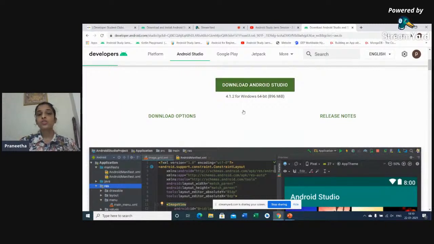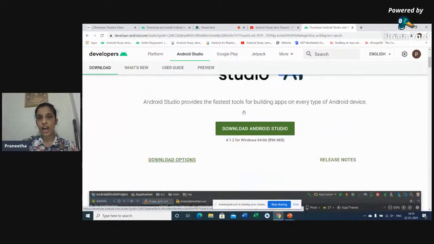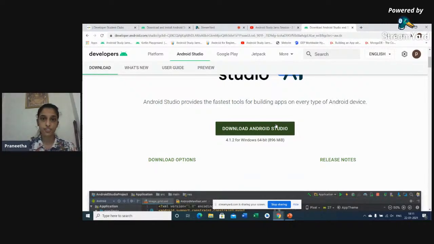Also, before you install Android Studio, you need to have Kotlin installed in your system. To install Kotlin, you can also Google it directly, like how I searched for Android, download and install Kotlin, and click the first link. There are no special system requirements. Based on whether your system is Windows, Linux, or Mac, you can click the Kotlin link and download it directly.